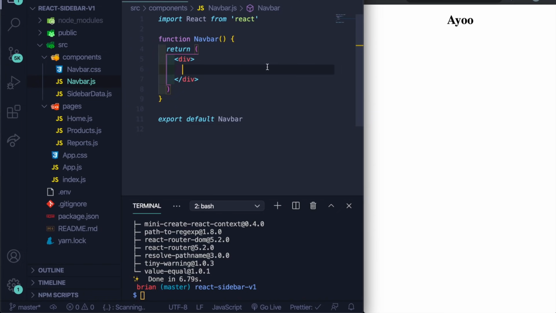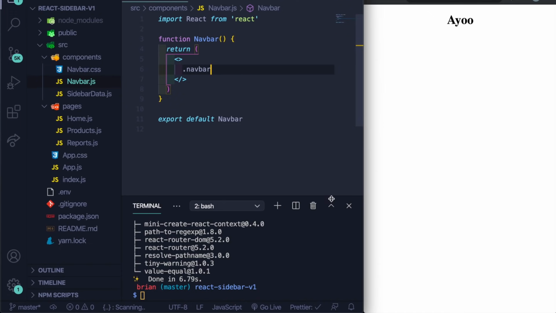And that's essentially the link tag we're gonna insert eventually. But for now, let me turn these into fragments. And then inside this navbar, I want to create the first div. So let's just call this .navbar. So this is just a class.